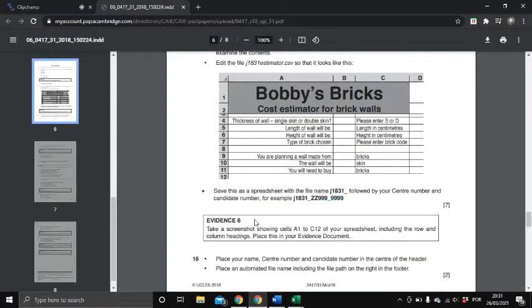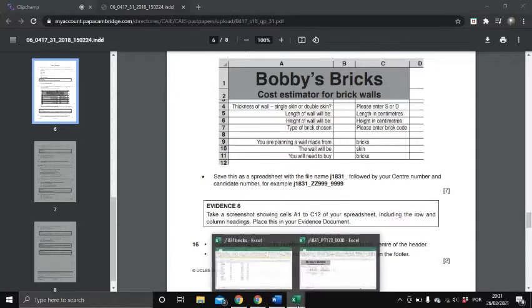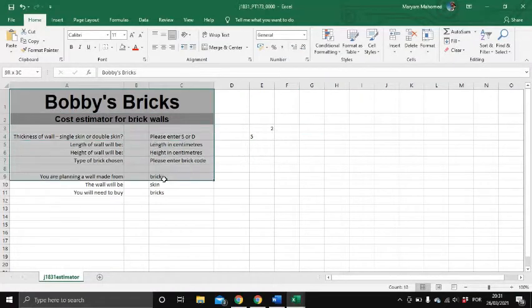Next, we have the evidence 6. Take screenshot showing the cells A1 to C12 of your spreadsheet, including the row and column headings. Place these in your evidence document. Okay, so basically what we do from A1 to C12, you say that we have to take the screenshot of this.